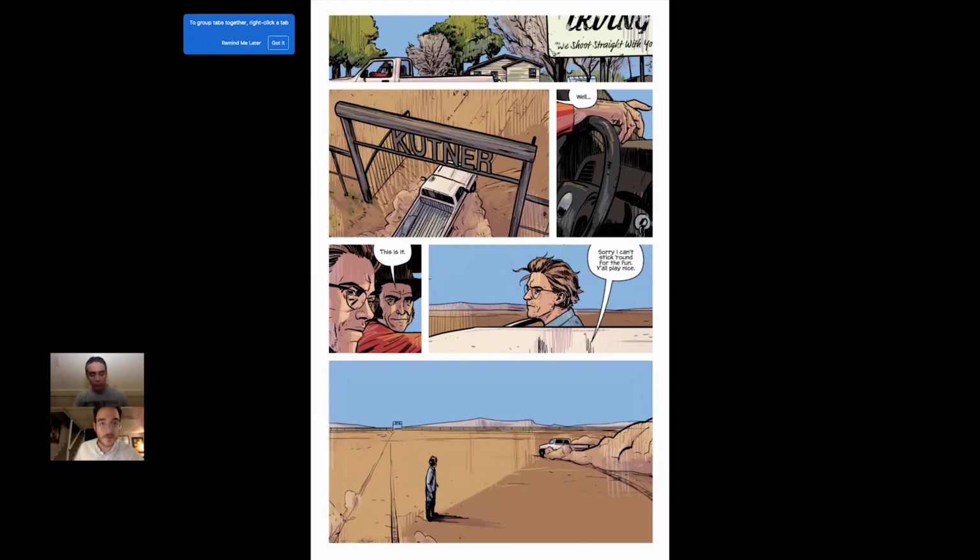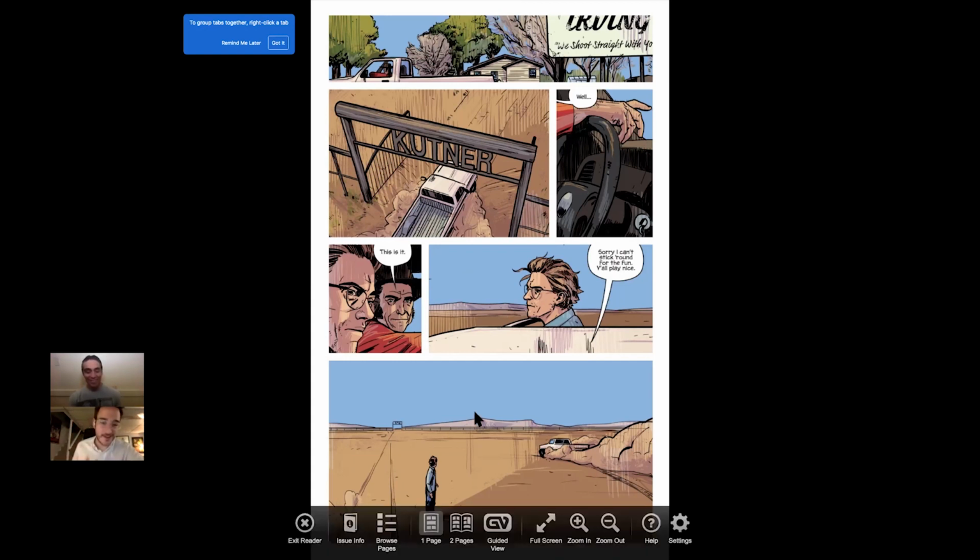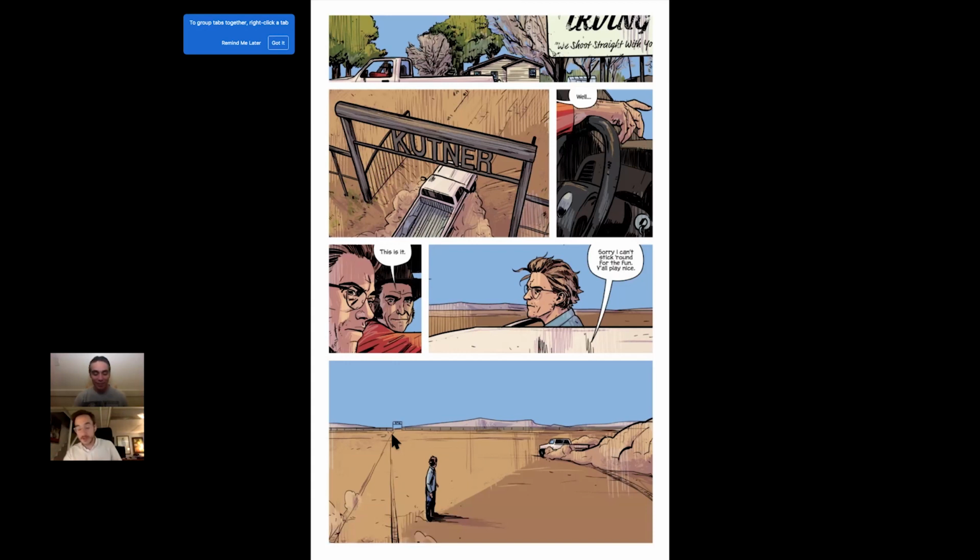But the way that he had done it was so perfect that a couple readers, we have our email on the back of each issue, had emailed and said, this felt like North by Northwest, the great Hitchcock movie. And I had to tell them this was exactly what we wanted. It's nice to have people actually get what you're doing, because nothing's worse than them emailing you and going, "Oh, is this what this means?" And you're like, "No, it means that." So it's very nice that people are getting things that we're putting out there. This little scene is a very cinematic scene, I feel like. But again, I come from a cinematic background of just absorbing movies and writing movies and shooting my own little short films.